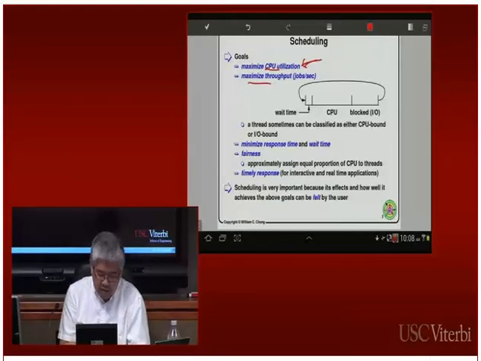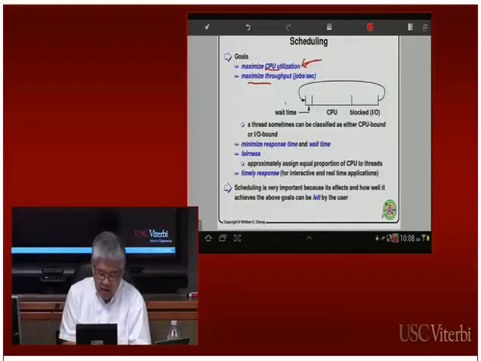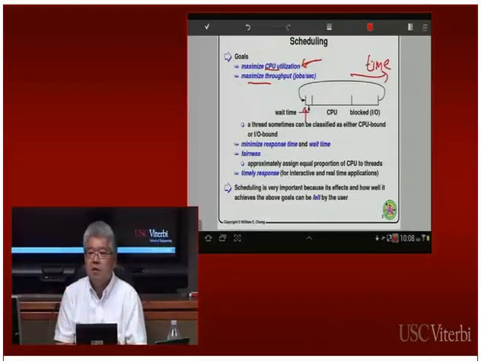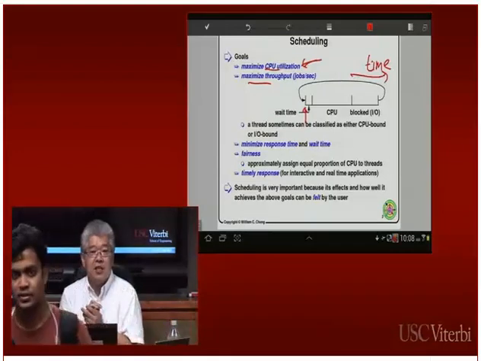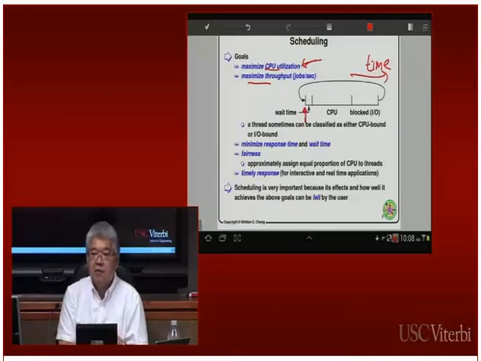All right, another goal is to maximize throughput, and throughput can be defined as jobs per second. So you want the jobs per second of your operating system to be high. So what's a job, right? If you think about scheduling a thread, let's say that this is time. You schedule a job into the run queue, because this job or this thread is ready to execute. It's only waiting for a CPU. When you get on the run queue, that means you're done waiting for anything else. You're only waiting for the CPU. So now it gets on the run queue.